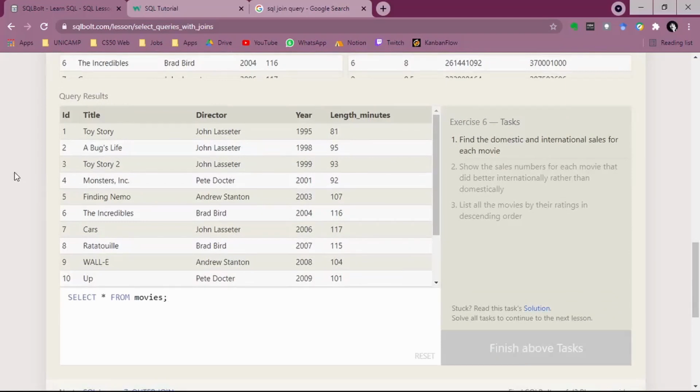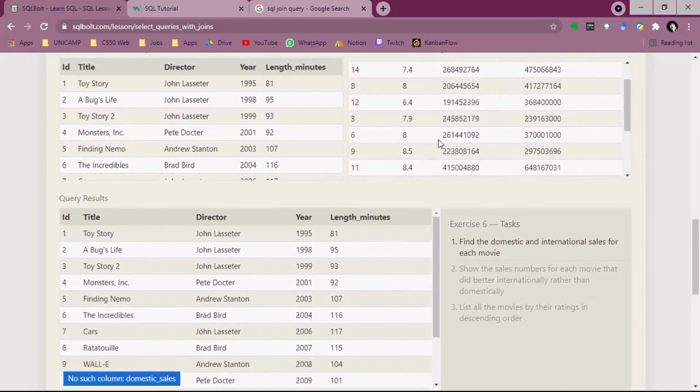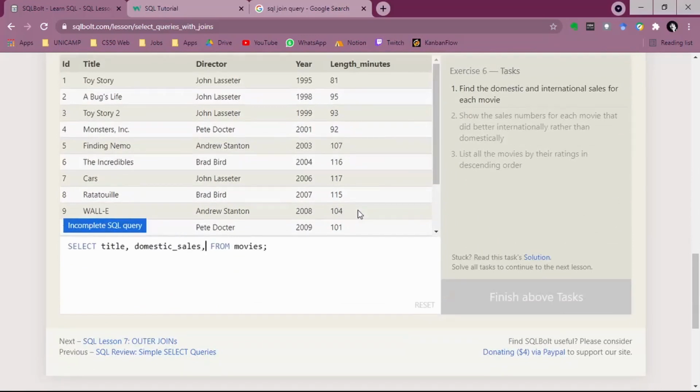First we want to select the title, the domestic sales, that's the name here, and the international sales, okay? And we want to grab this from movies, but we have to set the inner join.